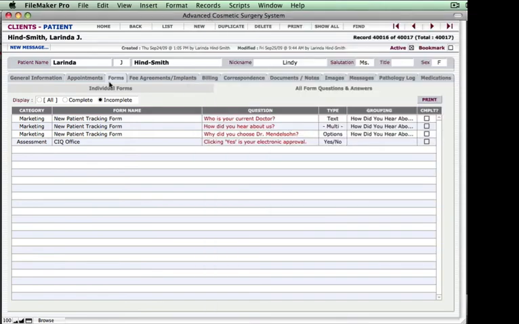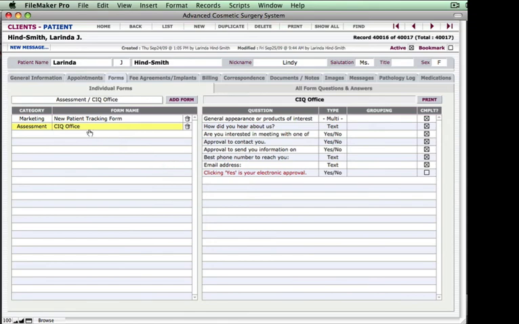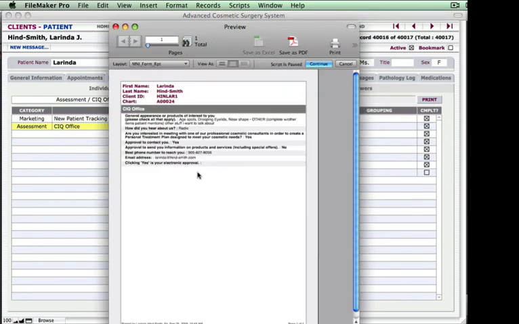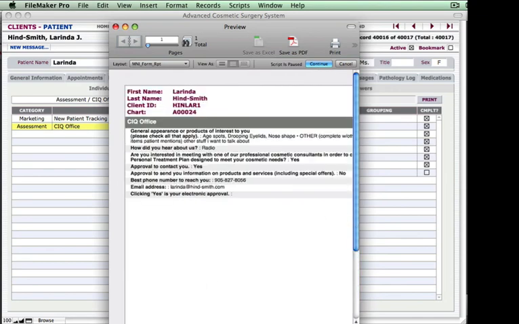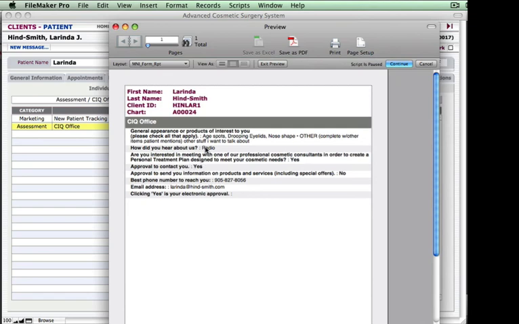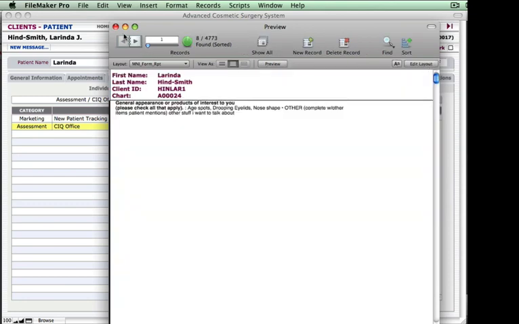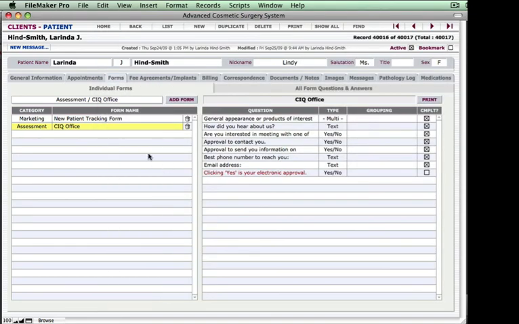If you wanted to see just what a form looks like when it's printed, I've selected the CIQ office form. If I click print here, what you'll see is there's the form name. Up here in bold are the questions, and then in non-bold, so I'll just blow this up a little bit for you guys, the answers: yeses and nos, phone number, fax number, and I didn't fill that in, so that hasn't been filled in yet as well. And that's essentially how they work in here. I don't think there's really anything else.